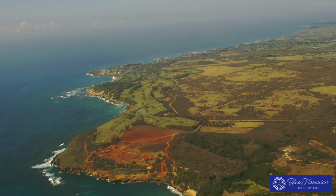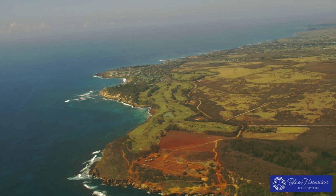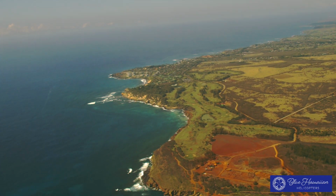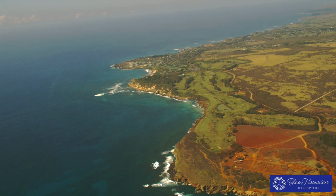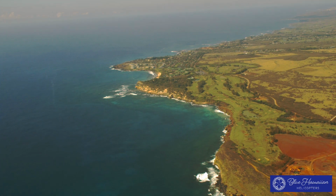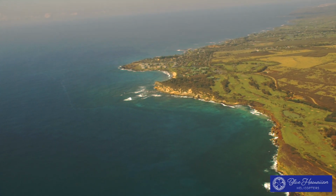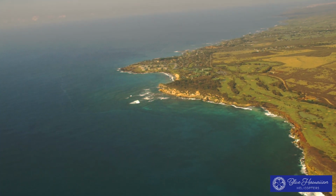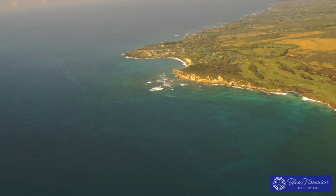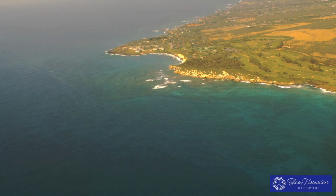There is also a private museum down there. Got lots of little artifacts and whatnot from all over the island of Kauai. And it was rumored that it was a getaway for Jackie Kennedy after her husband was killed in Dallas all those years ago. There's a guest book in the little museum down there, and her name is written down in the book the week after the assassination. So just sort of a unique piece of history here in Hawaii. Doesn't really factor in anything else than just being kind of a neat piece there.